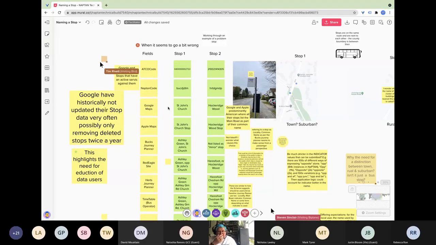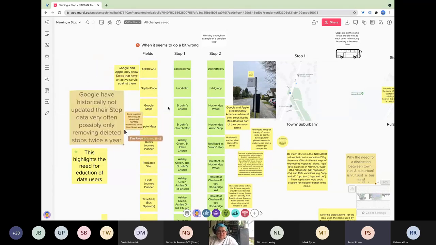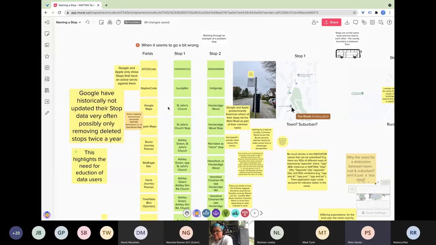Yes, just if you wanted a little on that, it's correct that it's Google's base map that doesn't get updated very often. But in fact, they do get sent the NaPTAN data every day with the very latest. So you need to distinguish between journey planning and using the very latest data being laid on top of a map that has a rather slower update cycle.